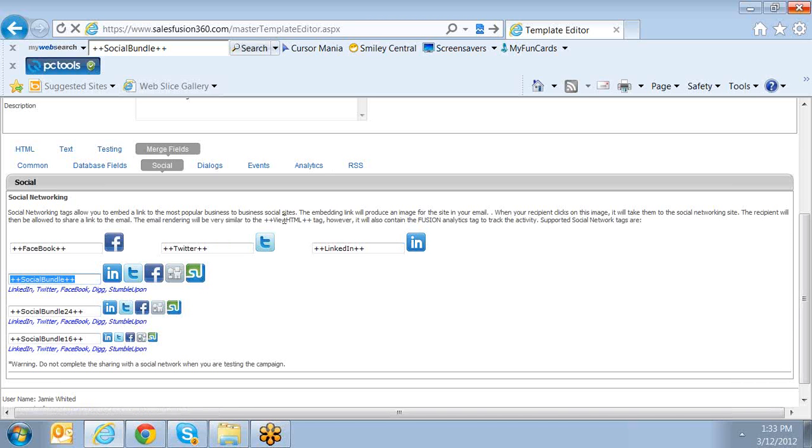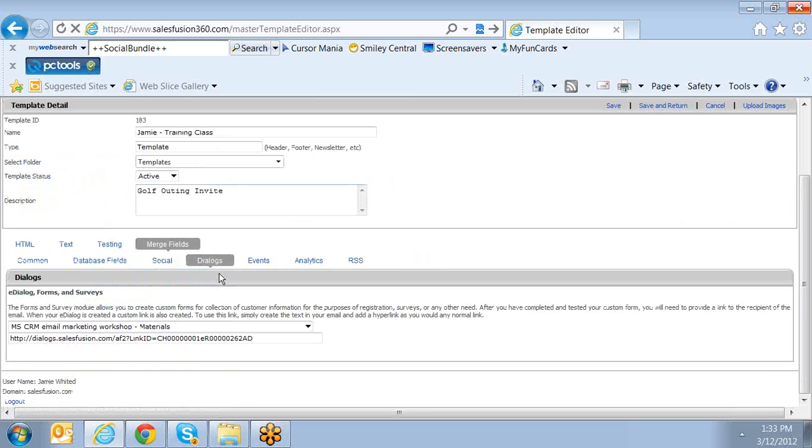We also have something called social advocates, which you'll see in the statistics in our class tomorrow, where you can see who has actually shared your email campaign across their social media site. If you send me an email and I post it to my Facebook and 10 people have accessed it from my Facebook, you can see that I was the one that posted it and 10 people touched the one on my page. So great information if you do any kind of referral programs.